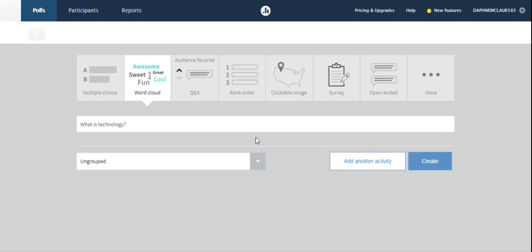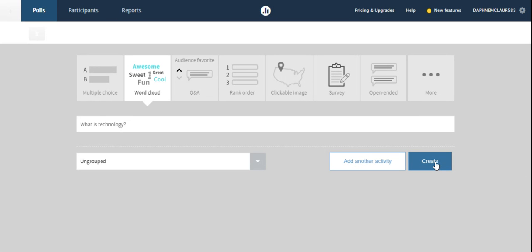And the students respond to this question by putting in words, associated memories, things that are connected with technology so that you can gauge how much they already know and get an understanding of what they bring to the table in this lesson.